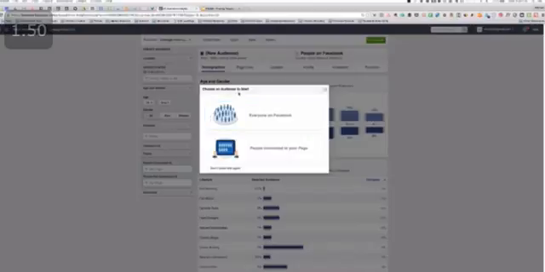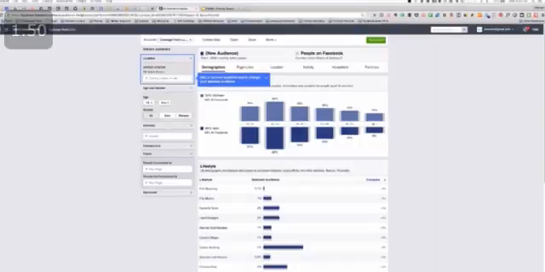Okay, so first of all, you can see here, I have the option of either digging into the database for everyone on Facebook, or I can say, just give me the data on people who are connected to my page. So if you have a page that already has a good size audience, you can just dig into information about your particular audience, which is fantastic. And again, if you're working with any sort of client and doing advertising for them, and maybe they already have an active Facebook page, you can learn a lot about who their Facebook fans are by using Audience Insights and just looking at people connected to your page. By doing so, Facebook is going to pull up information that's just specific to those people, which can be really, really valuable insights. But for now, we're going to look at everyone on Facebook, okay?